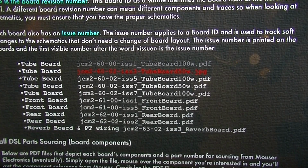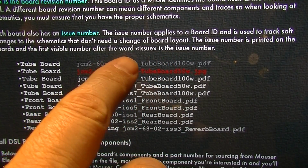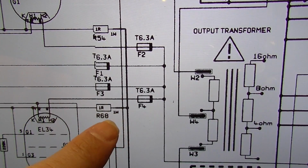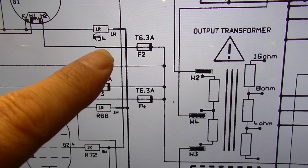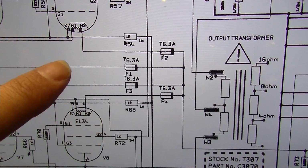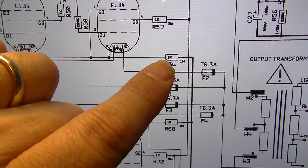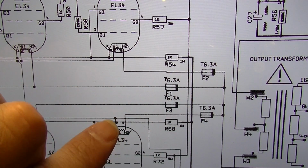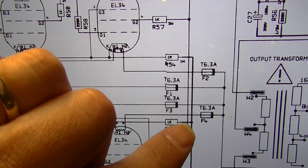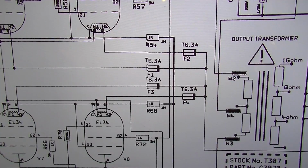Alright, I think I've figured out the problem here. If we go to the 100 watt version of the DSL, if we zoom in here to these two values, R68 and R54, that is a 1 ohm and that's a 1 ohm resistor. Basically those are between the cathodes of this pair of tubes in the case of R54, and the cathodes for this pair of tubes in the case of R68, to ground. So what this does is it provides you a way to measure the current. Problem is they're mislabeled on this board.